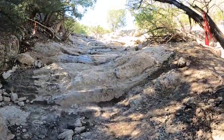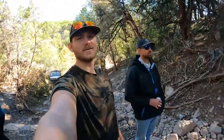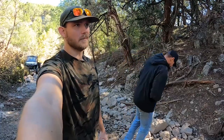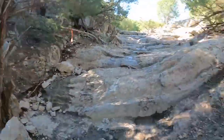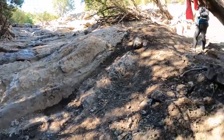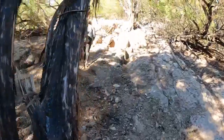We're still kind of debating on this. Not sure if it's called Onion Patch or Screen Door. Seems to be a little bit of a debate amongst the group, but here it is. This is the main climb. It's a pretty good little climb, and they got the bypass that really ain't that easy.